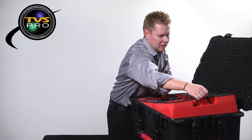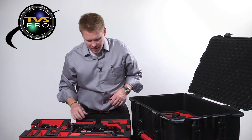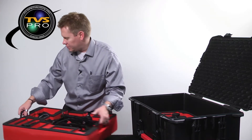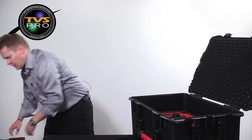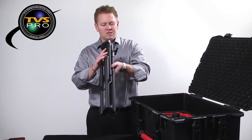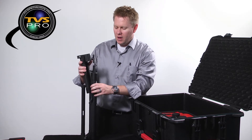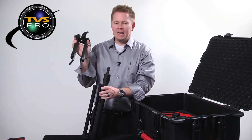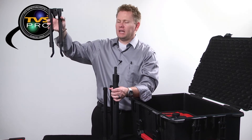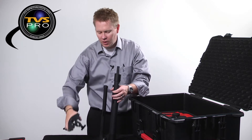The top portion of the case consists of two different layers of foam. I'll take the top layer out first to get to the stand. This is the stand — it's pretty cool. There is a lock here that can untwist, and it will actually fit any C-stand, so you can have it up at eye level, which makes it easier to balance a camera.